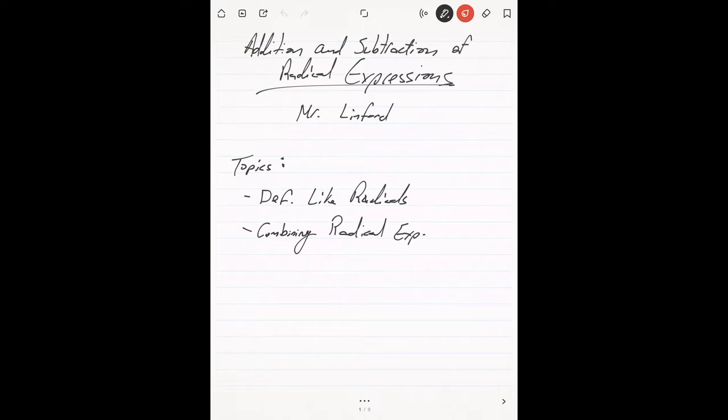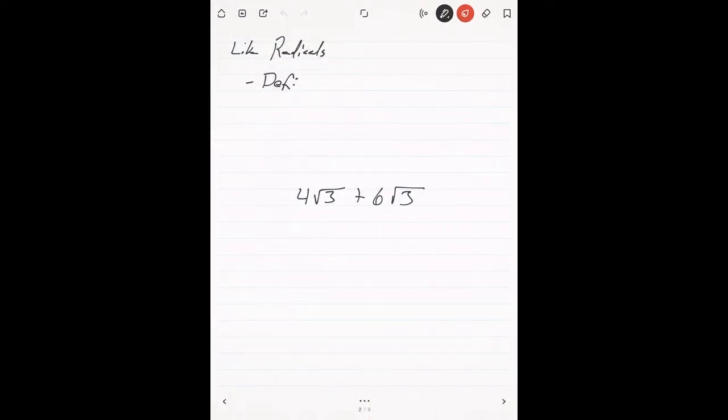We alluded in the previous episode dealing with simplifying radical expressions that there is a process in which you can go and combine them together. But that requires us to really have a solid definition of what we're going to call like radicals, similar to the idea of like terms when combining those together. And then we're actually going to get into how to go about performing the addition and subtraction of these radical expressions. Now, the first thing that we have to do is really define what does it mean to be a like radical, because these are the things that we're going to combine together.